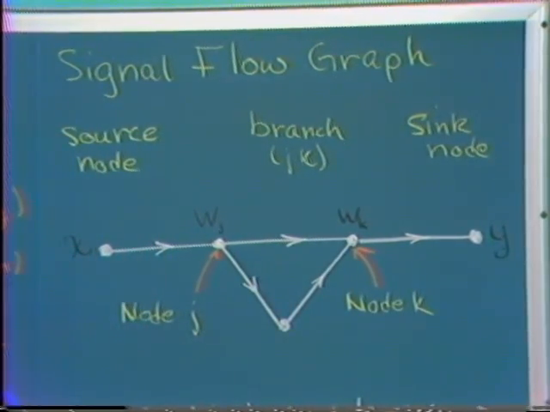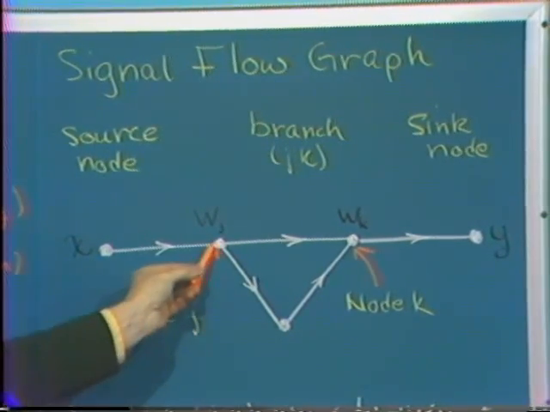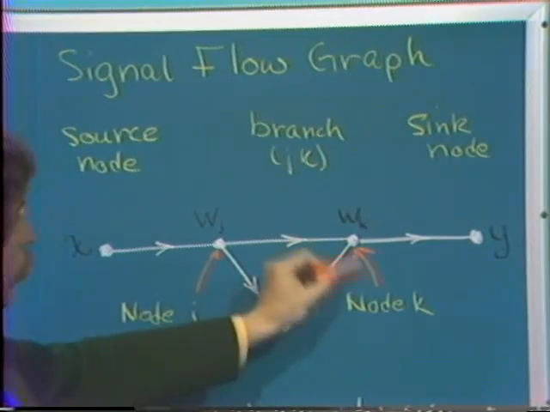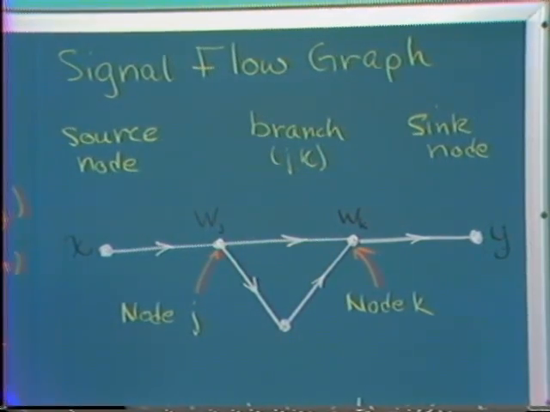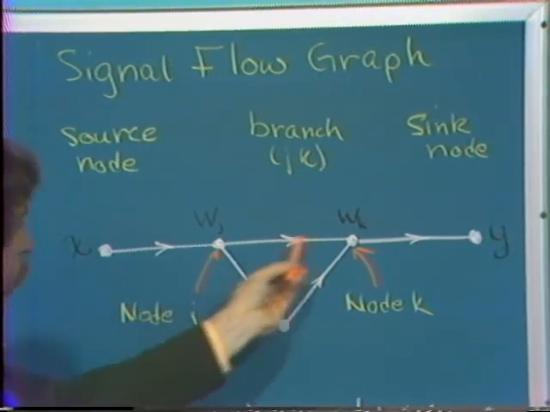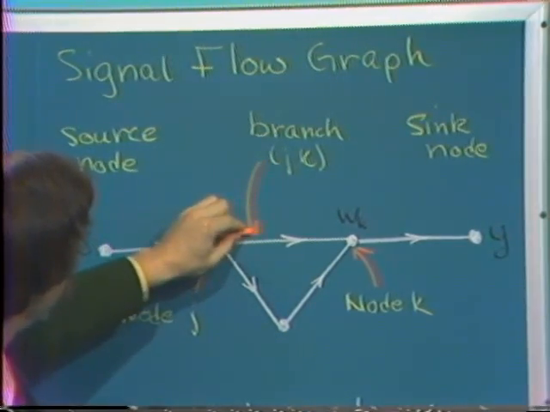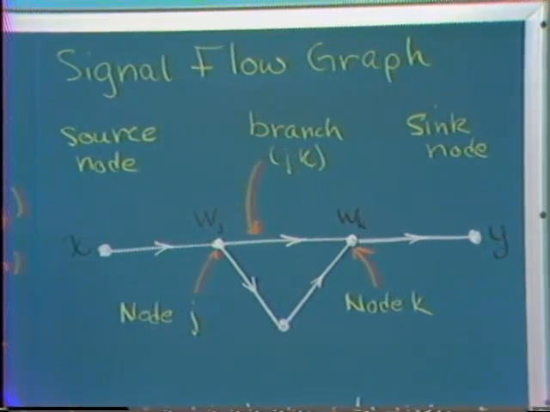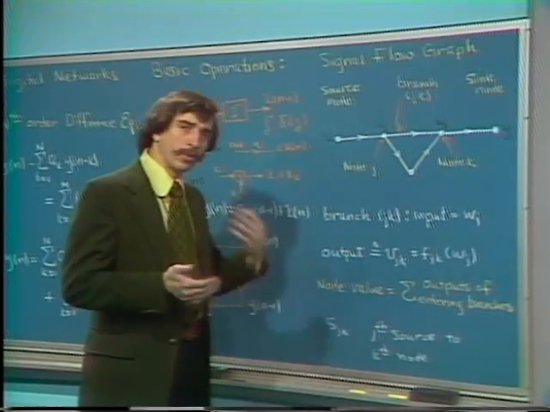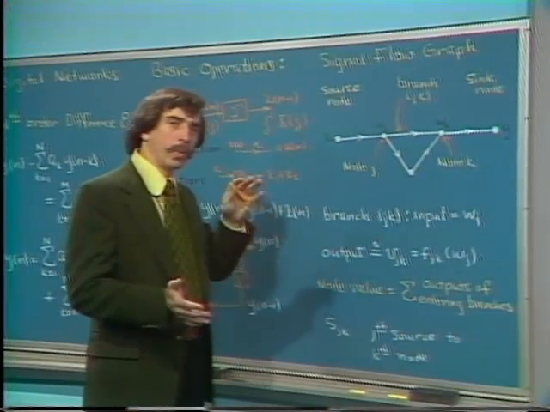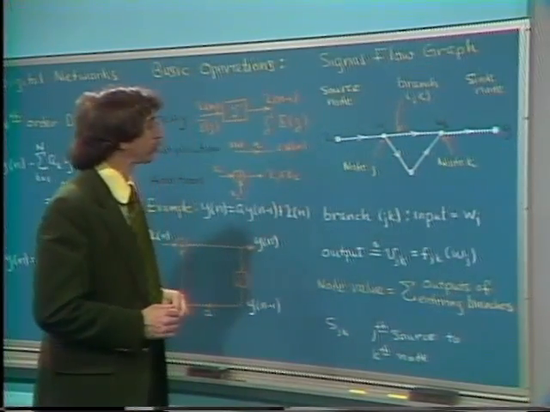Furthermore, each node in the network has a variable associated with it, so that, for example, the jth node has the variable w sub j, the kth node has the variable w sub k. And we have a branch going between the jth node and the kth node, which will be referred to as the jkth branch. So essentially, the numbering of the nodes allows us to refer to the nodes and also to refer to the branches, referring to the branches by talking about which nodes the branches go between.